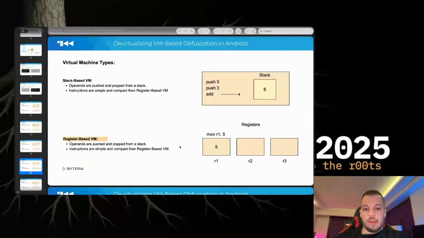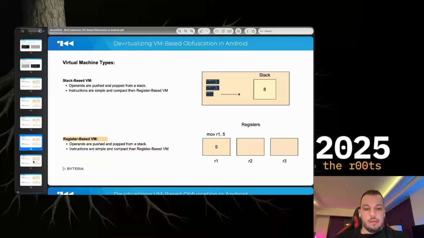After that, we have register-based VMs, which use named slots like R1, R2, and R3. We have the same process here. After that, we have different boxes, because we have the R1 register, R2 register, and R3 register. The difference is that we store all values and operands on the stack in the stack-based VM, but in the register-based VM, we make all operations on registers like R1, R2, and R3.